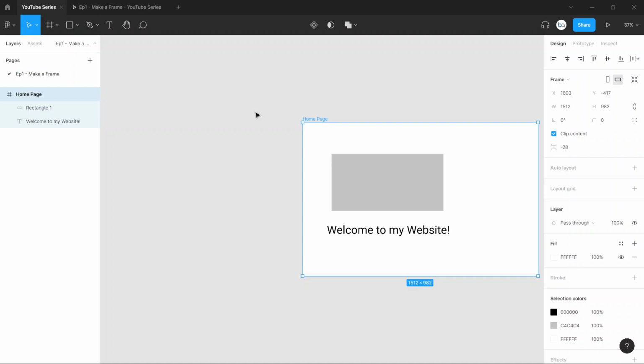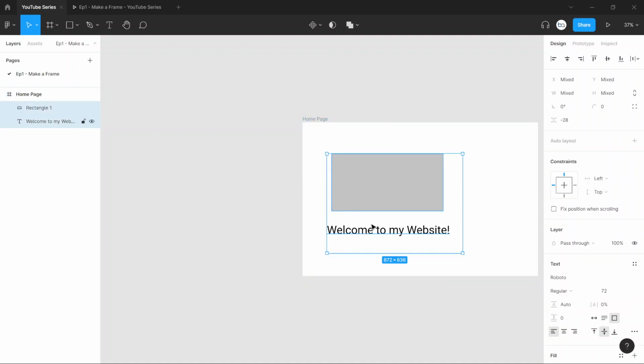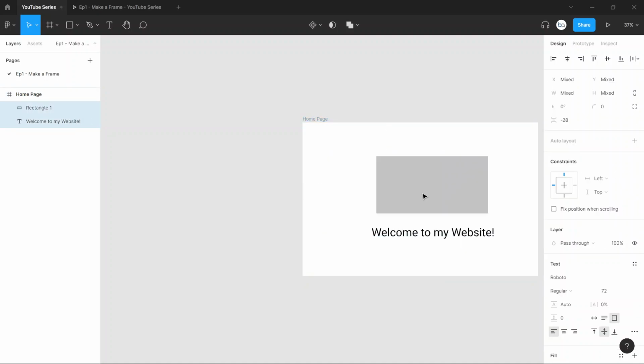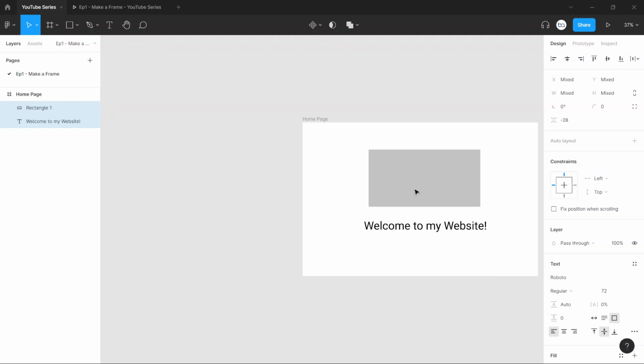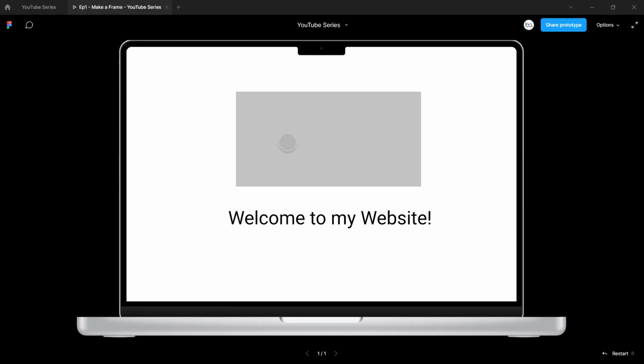Say we wanted to adjust this, and so we highlight these, and we wanted to move it more to the middle, we could do something like that. And then you'll notice when we go back into this, all of a sudden on the fly, it is readjusted for us. So super nice feature there.